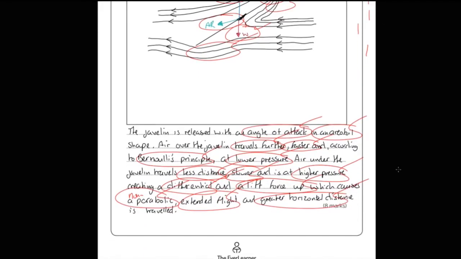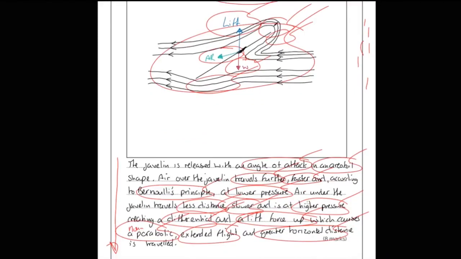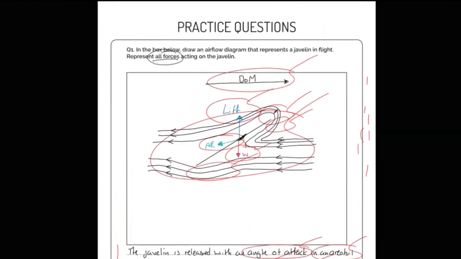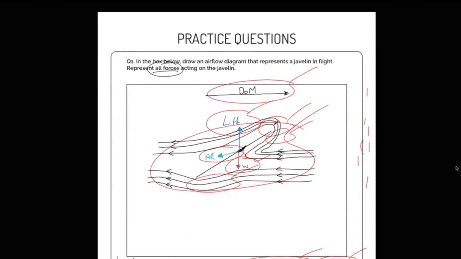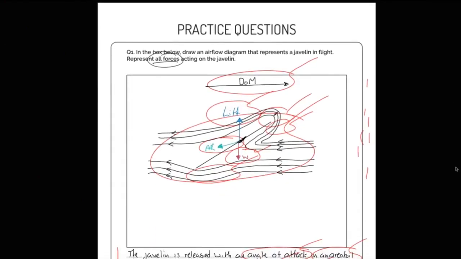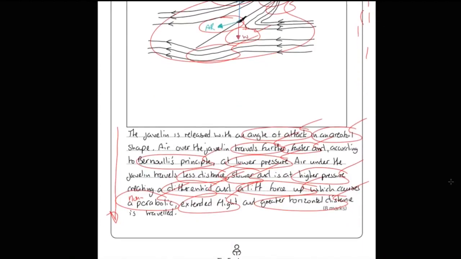And anything I've got left, I've now explained it. I'm probably going to get a mark for the whole thing because I've got the angle of attack in there. How many is that? 1, 2, 3, 4, 5, 6, 7. And my last mark is going to come from one of those. One of those is going to pick me up that 8th. So can you see how that basic principle, a simple drawing, which I've gone through the process of producing for you, and 2 sentences literally kills that question and gives a brilliant answer to that question.